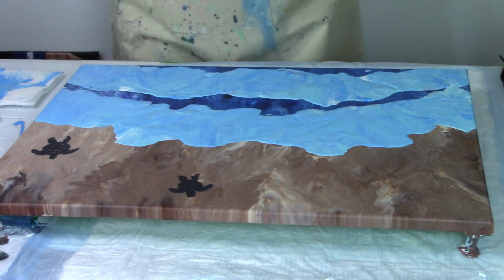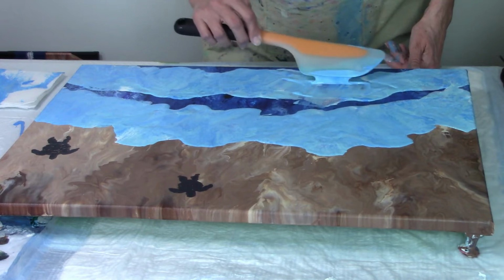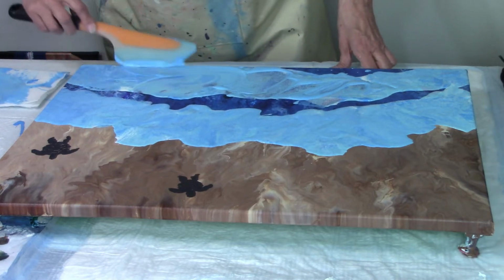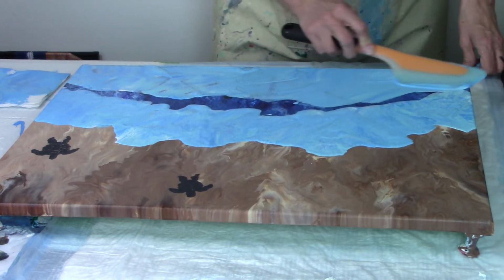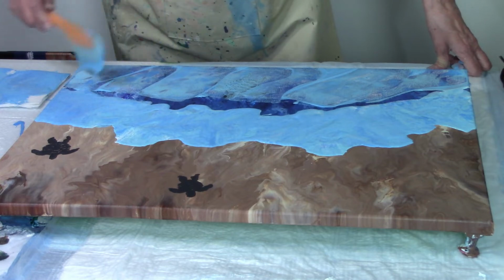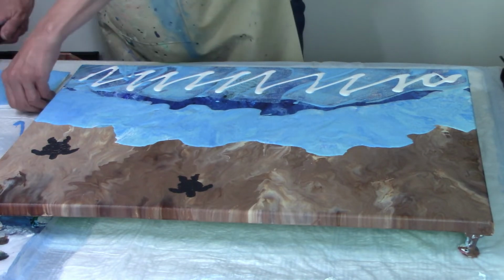Alright, so now we've got our blue on. I did totally lose my turtles in here, so I want to lighten this area up just to here. See if I can get my turtle to phase back in. Might be too much of the blue on here. I need more of the cell creator white, if that makes sense. So I'm going to take some of this off, and then I'll add cell creator down here. Let's see if I can get some of that back.